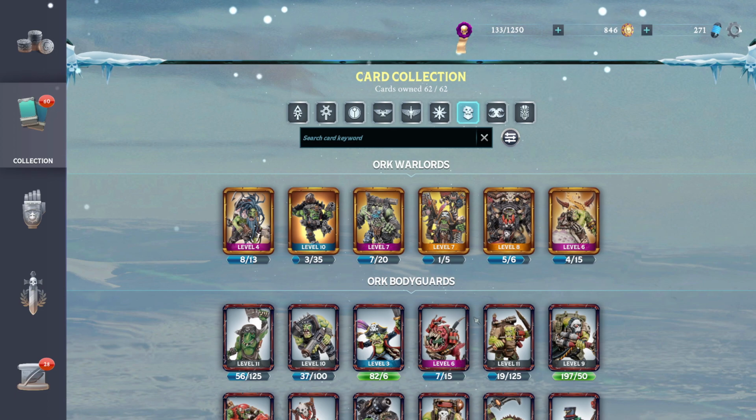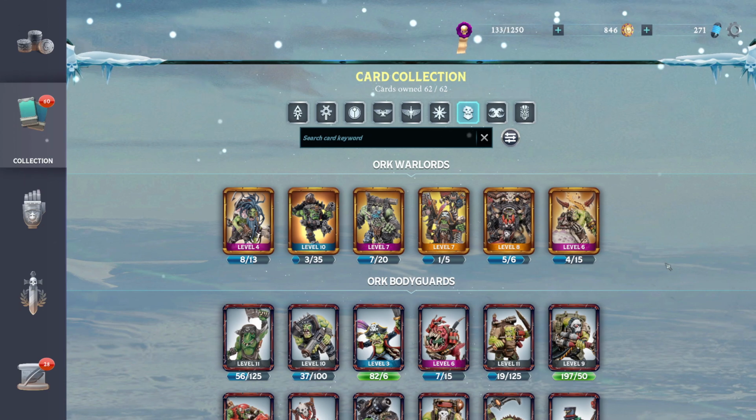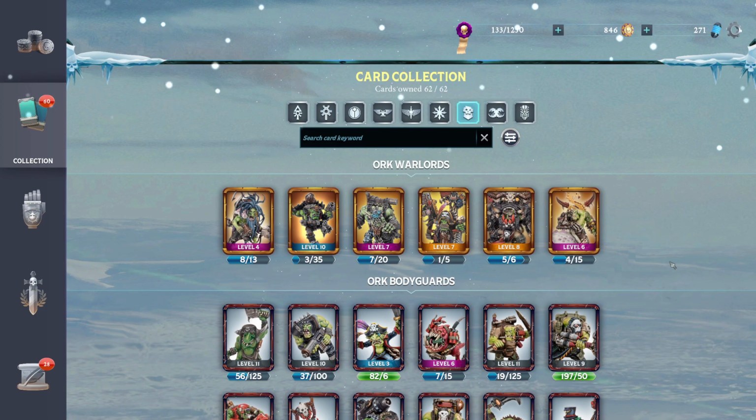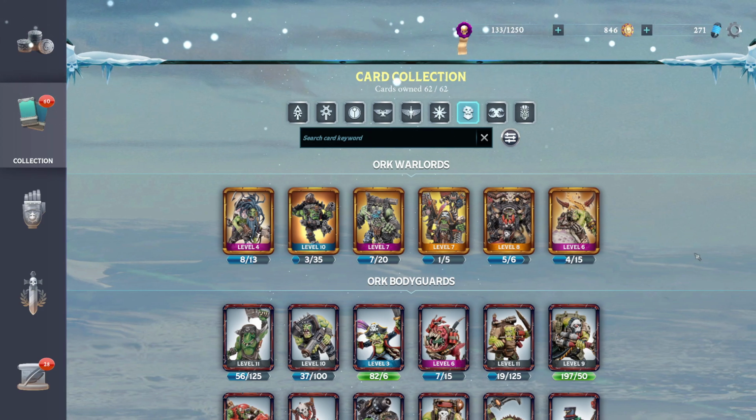From a meta standpoint, Orks are one of the most powerful factions in the game. With Badruk, Snickrot, I think those are the top dogs right now. Those are the ones you'll see the most often. They're really, really good. You'll also see Zagstruck, you'll see Gazgul. You'll see pretty much all of these played. The one you're going to see least often is Wartsnaga. We'll talk a little bit about why in a second.